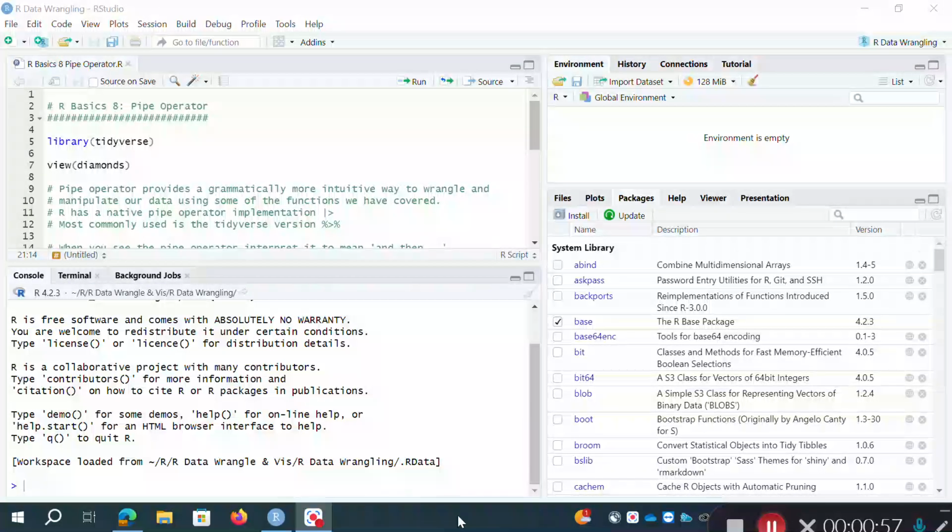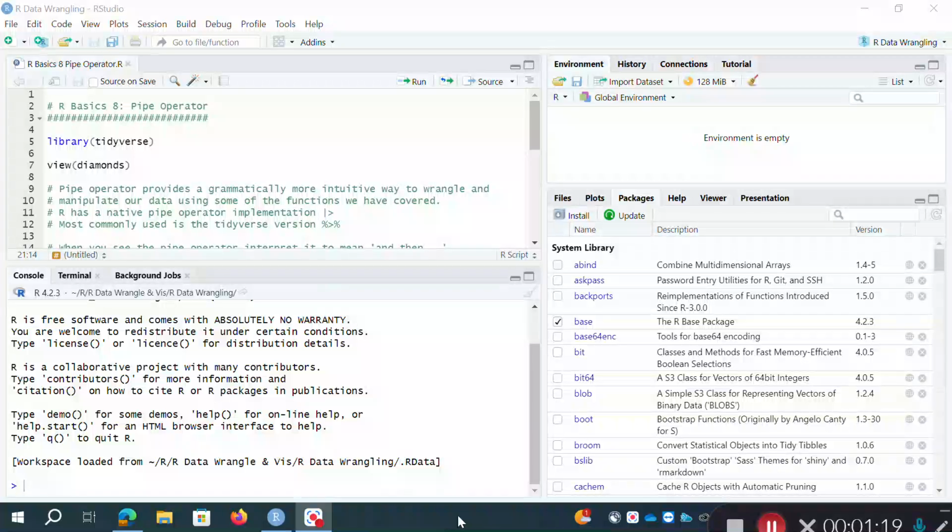But I was unsure about when to introduce the pipe operator. So far we've not used it. We've just used the traditional syntax where when we specify a function, the first argument we pass to it is the data frame, and then any other information that we might need, such as which variables from that data frame we're interested in.